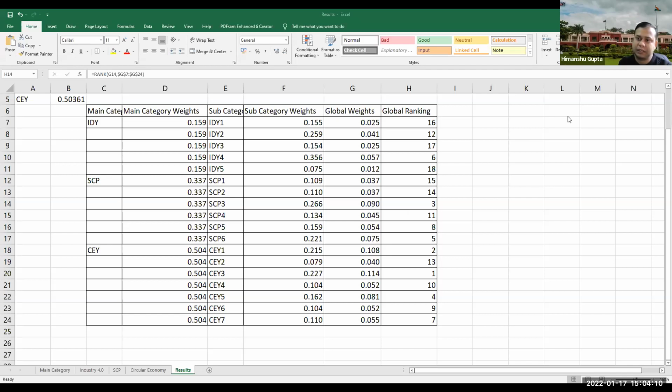Data collection is generally done by personal interviews with the experts, personal interview or telephonic discussion. Experts are selected on the basis of their experience in the relevant field, as I said. So we decided that we are selecting at least 10 experts, and they should have at least 10 years of experience in their particular field, and they should be working at middle management or senior management level so that they know about certain things.